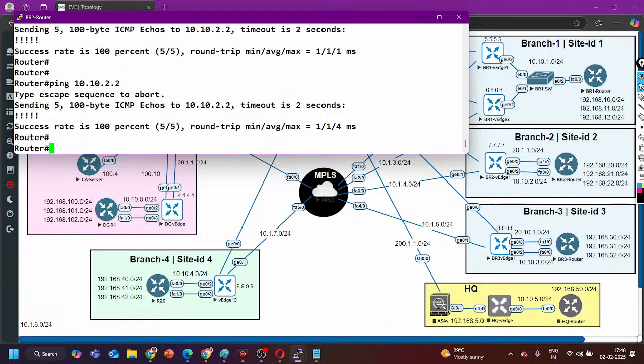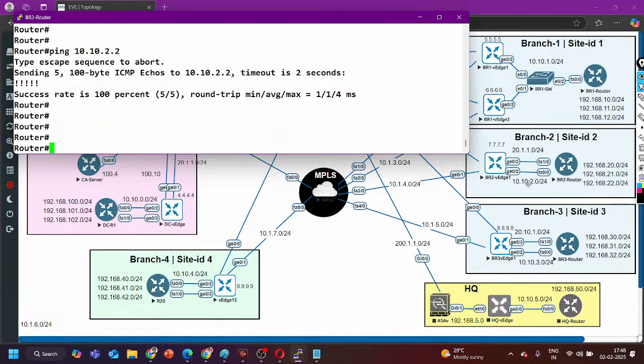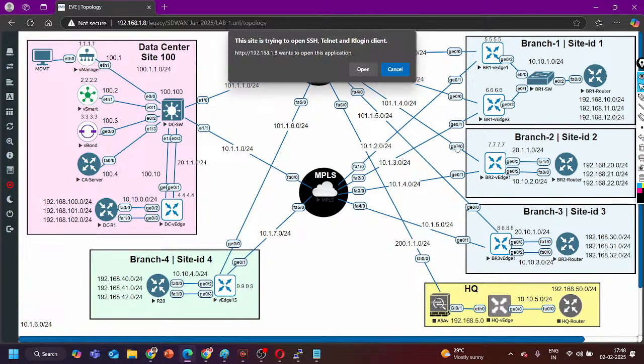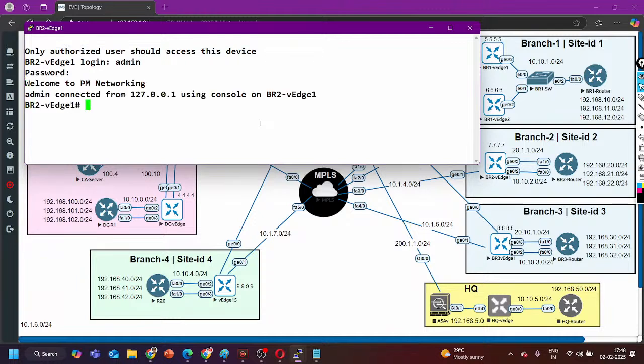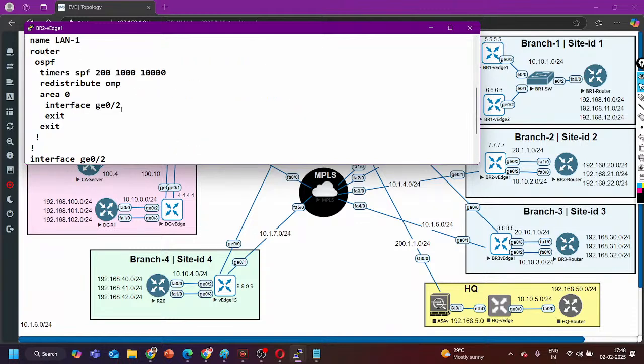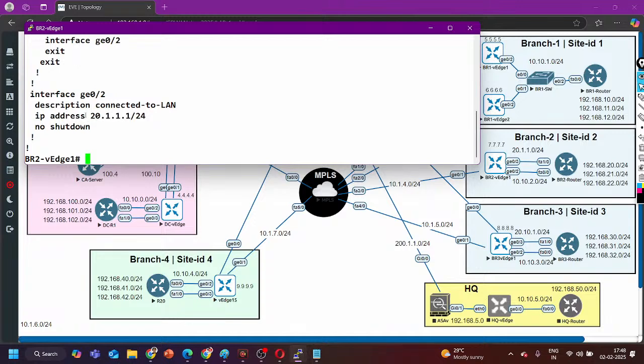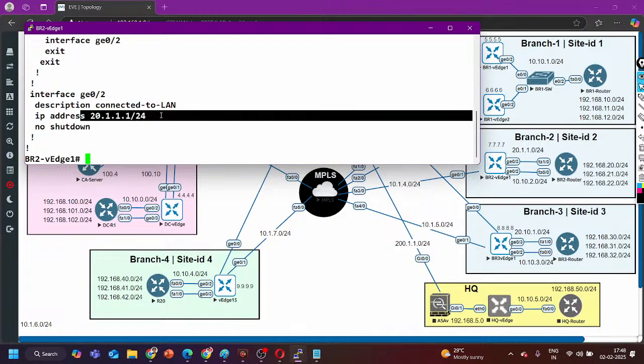Let's log into the vEdge and see what interface IP we configured. Admin, show run VPN 10. Yes, that's the mistake. We needed to configure 10 dot. So can I change it? Yes, we should change it from the vManager.